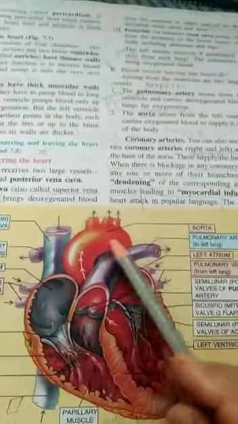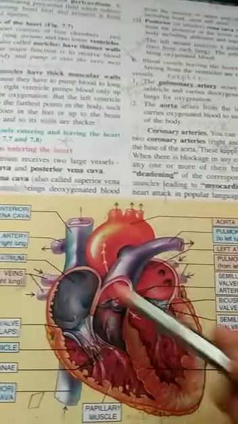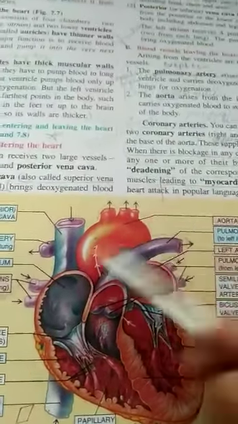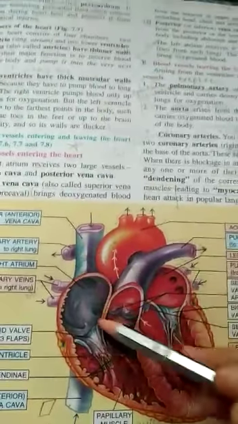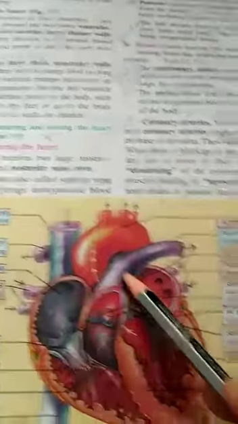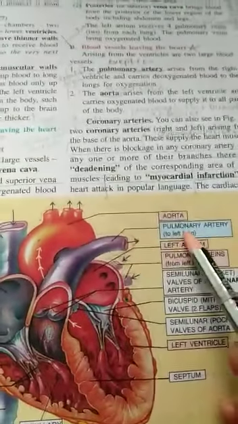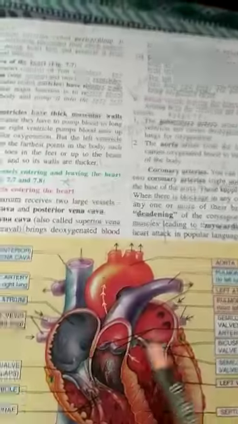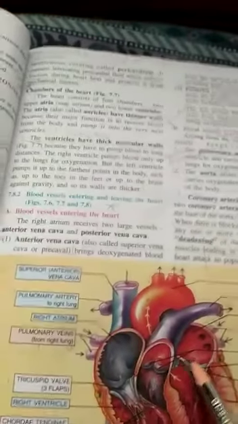Is that clear? So I think it is clear to you all that arteries are the blood vessels which take the blood away. This is an artery, and it is the thickest artery of the body. Arteries keep on taking the blood away from the heart, and veins bring the blood towards the heart. But two exceptions are there. This pulmonary artery, as you can see here, is an artery, but it is carrying deoxygenated blood, whereas normally arteries carry oxygenated blood. Am I clear? And there is another vein which normally carries deoxygenated blood, but the pulmonary vein carries oxygenated blood. So these two are the exceptions.